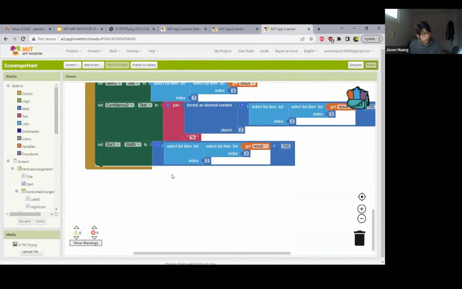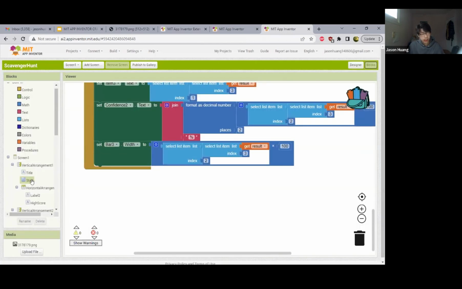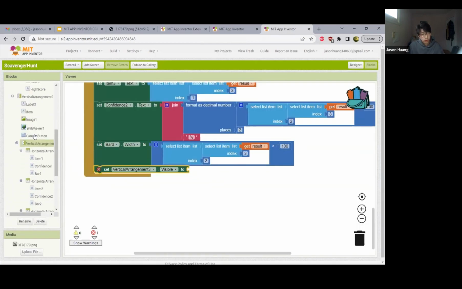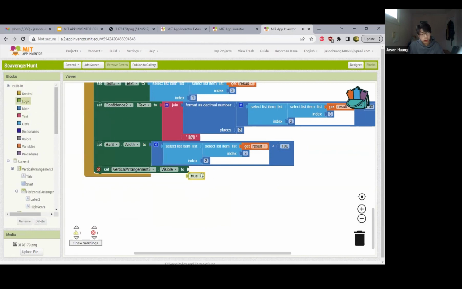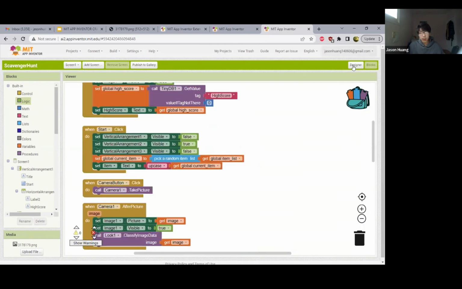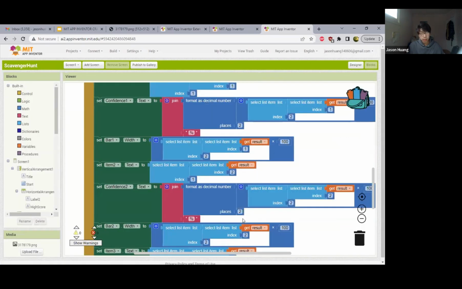Next, we are going to set this vertical arrangement. Remember, we hid this earlier, so now we want to set it to visible again. So set the visible to true. And now we are going to test if the recognized item is the same as this item that we are trying to find. Okay.